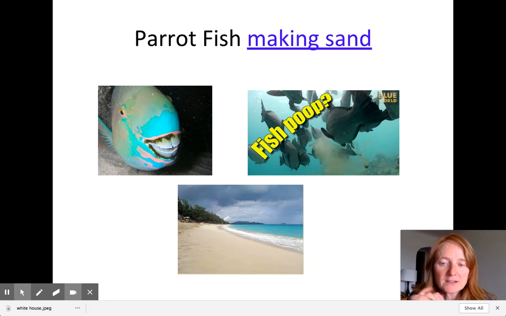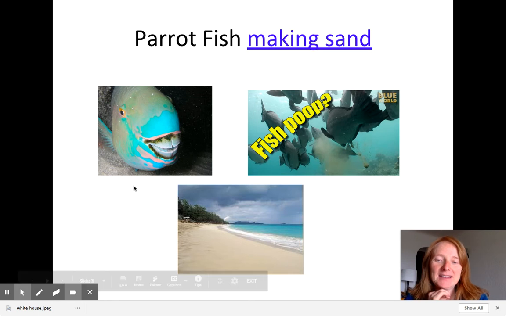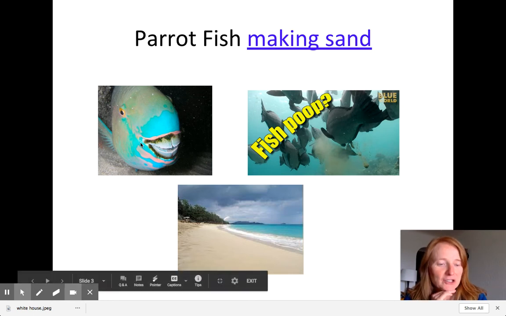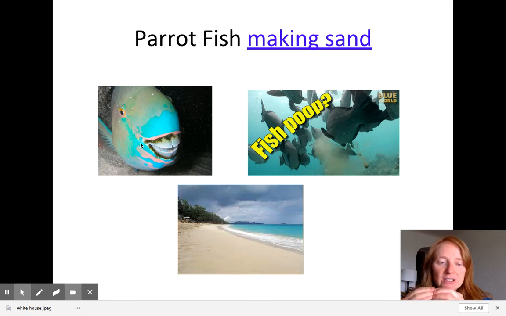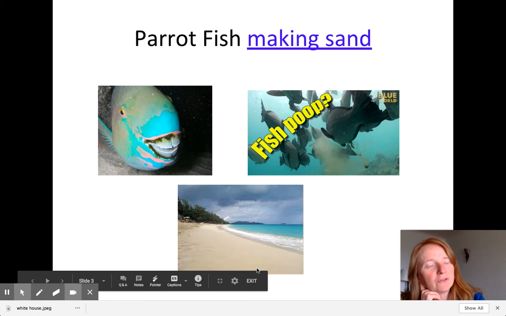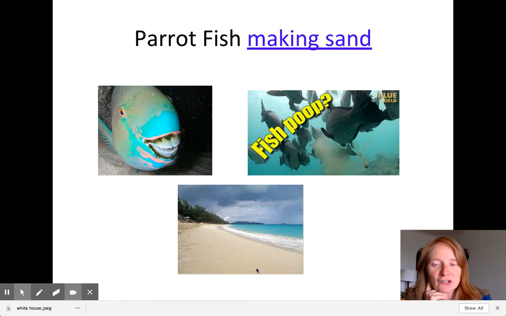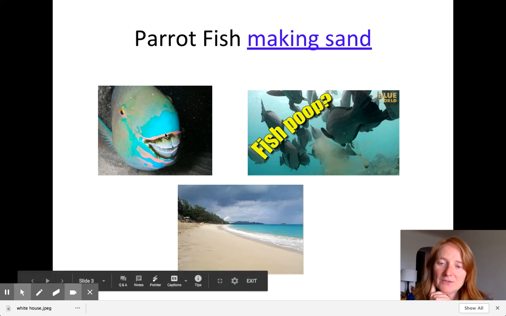Okay, so this is just a little aside. Most people think of sediments as sand, which is true, but there are other types of sediments. One kind of sand is made by this fish. This is a parrotfish. It chomps on coral to get the algae inside the coral. It doesn't get any nutrition out of the sand or the coral other than eating the algae. So it's got to get rid of the sand, and it literally poops out sand. So those beautiful white sandy beaches are actually parrotfish poops. And thank goodness for the parrotfish.